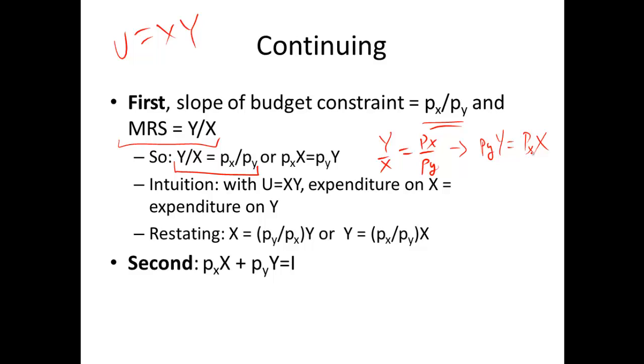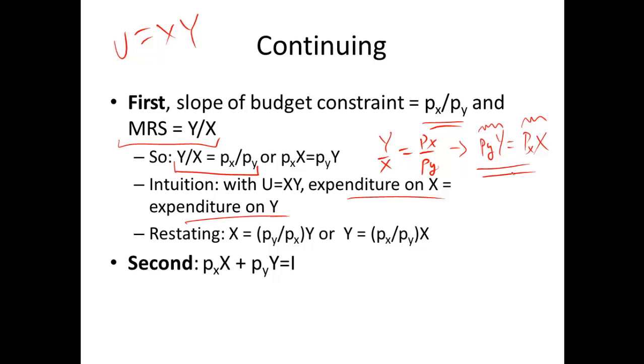Now, although this isn't yet the answer, even at this juncture we get a little bit of interesting intuition. Because what we're saying is, with this utility function, at an optimum, the expenditure on x equals the expenditure on y. Well, how do I know that? Look back over here. This equation says py times y, which is the price per unit of y times the number of units of y purchased, and of course that's just the expenditure on y, equals the analogous thing on x, the expenditure on x. Okay, let's hold that thought and we'll come back to it.